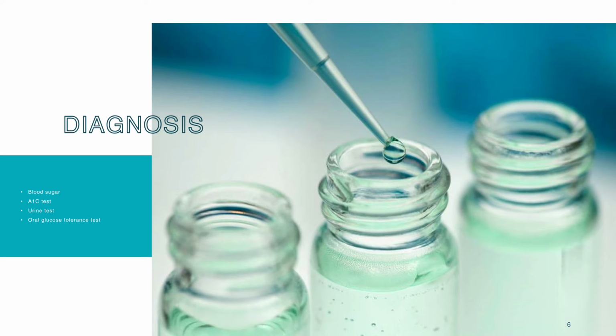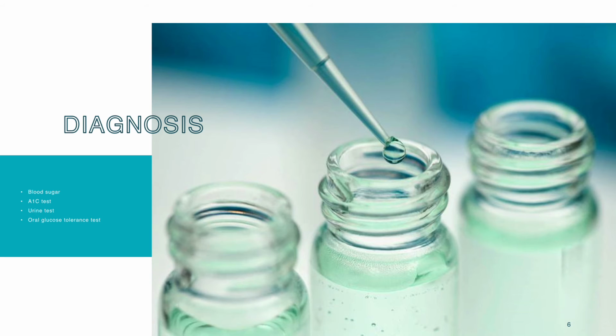This measures the total blood sugar levels you have had through the past 3 months on average. If it is above 5.7%, you may be considered as having prediabetes. Another test is a urine test. They use the urine to test for sugar in the urine because if you have type 2 diabetes, it is possible that you spill out the excess sugars from your body through your urine.